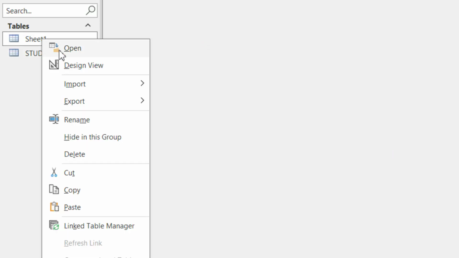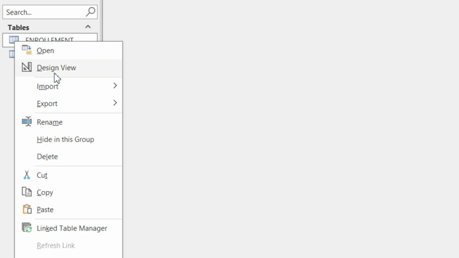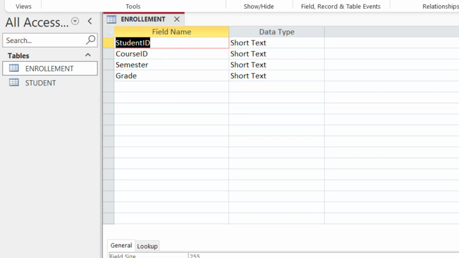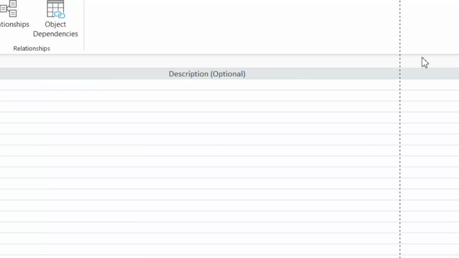I pasted it here, and let's rename this sheet as enrollment. And again, if I open this enrollment in design view, all the attributes have been loaded and data types have been assigned to them.